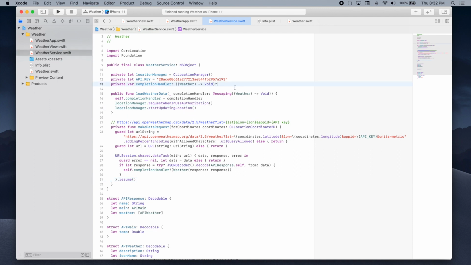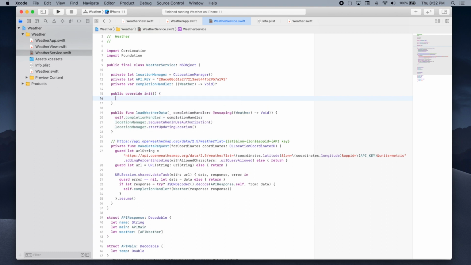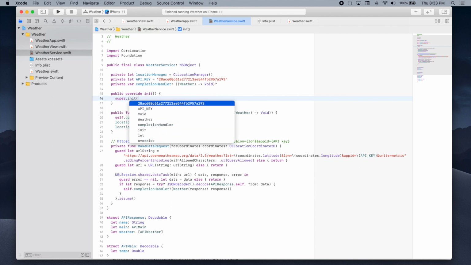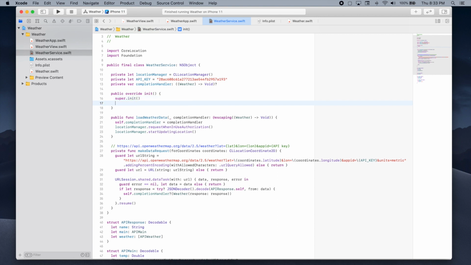So let's add an initializer to our weather service class, public override init. We'll call super.init. And we'll assign the location manager's delegate to be equal to self. So locationManager.delegate = self.